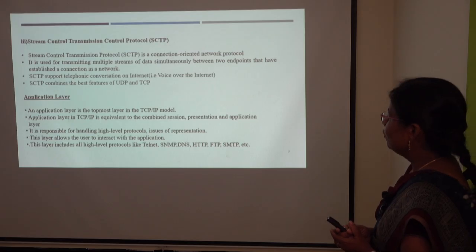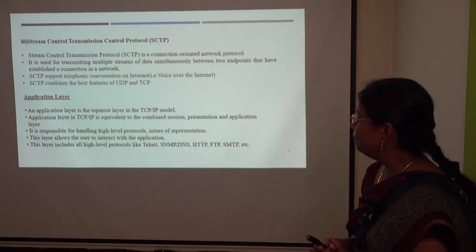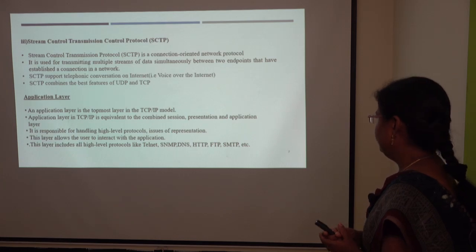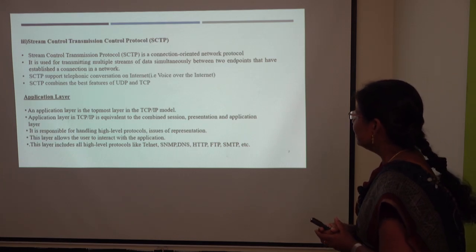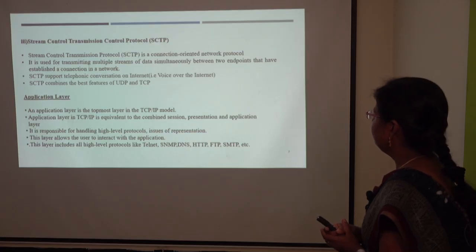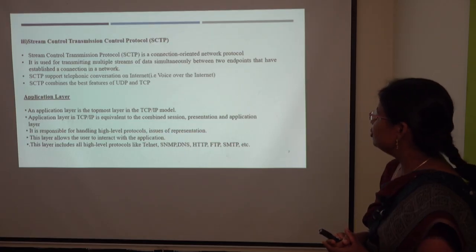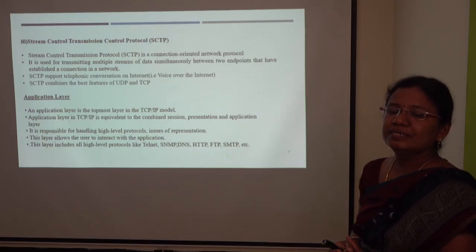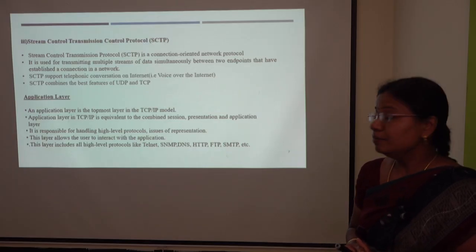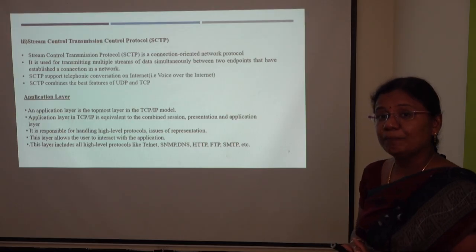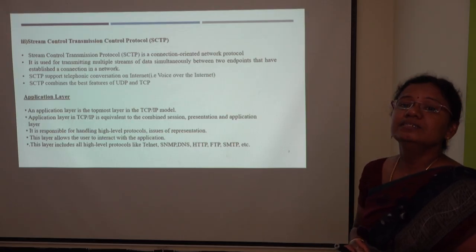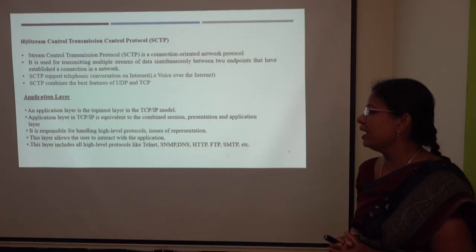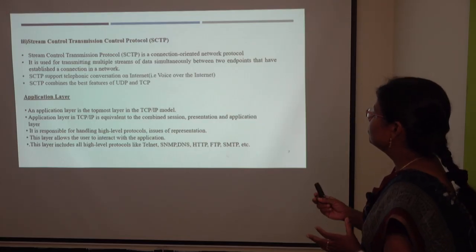The fourth layer of the TCP IP model is the application layer. This is the topmost layer in the TCP IP model. The application layer in TCP IP is equivalent to the session, presentation, and application layers of the OSI model. That is, the session, presentation, and application layers of the OSI model are combined and named as the application layer in the TCP IP model. So what is the purpose of this layer?